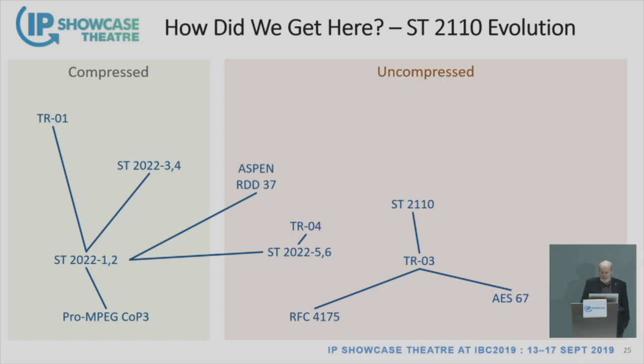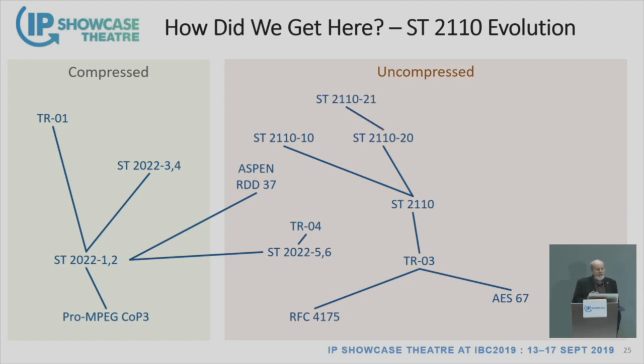Now we get to ST2110. So let's look at the main parts of that, and we'll go into these in more detail in the coming slides. ST2110-10 is the system level spec. ST2110-20 is how we do video encapsulation. ST2110-21 tells us how to put the packets out on the network in a controlled manner. That's very, very crucial so that we don't overflow buffers in the network. And we'll go into that in a little bit more detail. We have ST2110-30, which is the audio portion of ST2110. That is very strongly derived from AES67 and in fact refers to it directly.